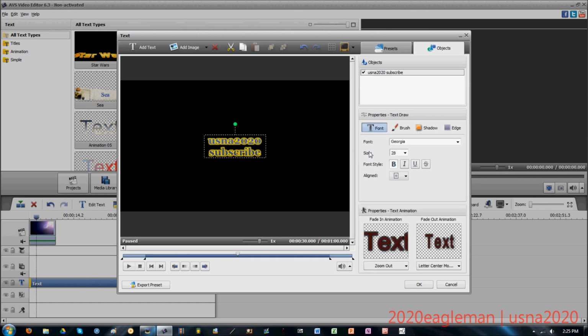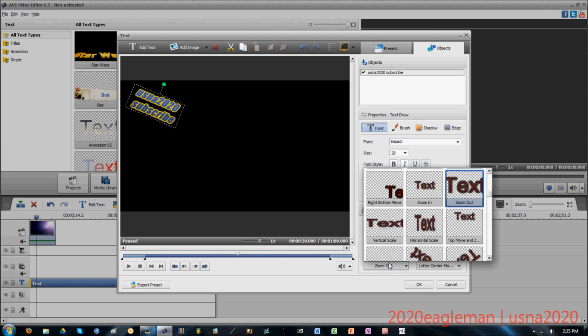So once we do that, you can change the font type. There's all sorts of font types we can use. I love using the impact one. You can make it bold, italicized, underline, make a strike through it. So we're just going to go with italicized now. You can change the alignment of it. You can rotate it, make it move. So we're going to put it over here.